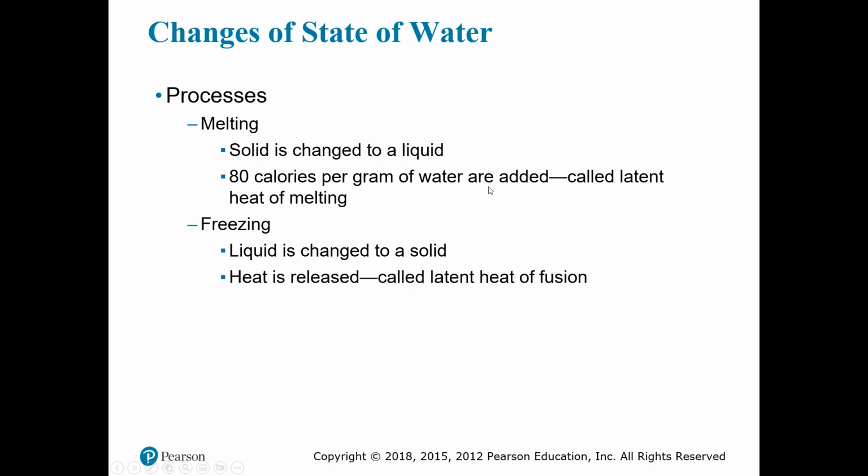And then freezing is the opposite process, where liquid is changed to a solid. We need to release heat, so the liquid will release heat to the surroundings, and that heat of fusion is the same amount, that 80 calories for 1 gram. That's how much it would have to give up to the surroundings in order to become a solid.